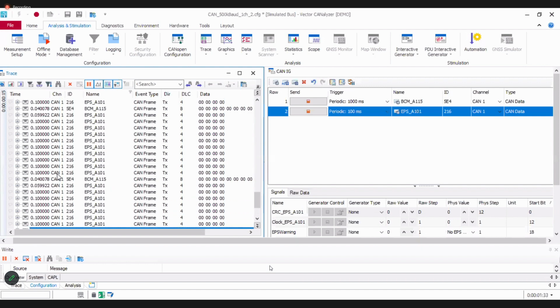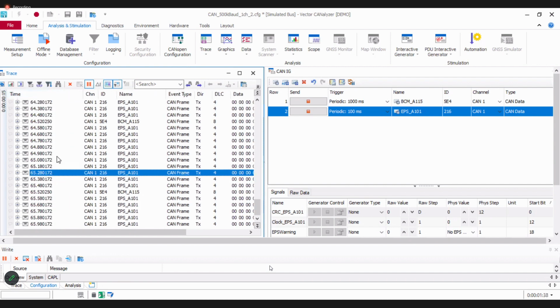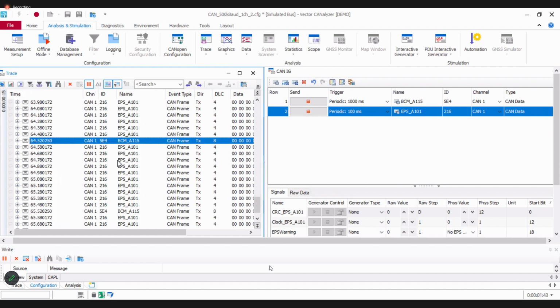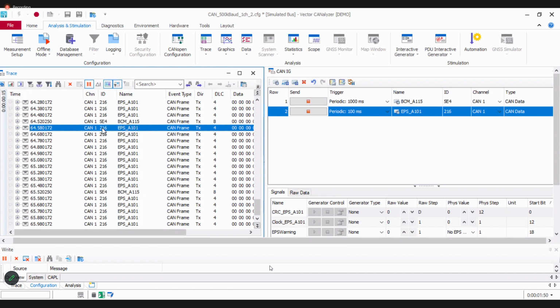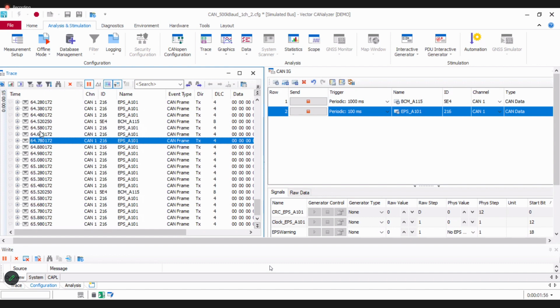Understood, guys? Here 64.5, the next BCM is transmitted at 65.5, 1000 milliseconds. Here EPS is transmitted at 64.58, 64.68, 64.78, every 100 milliseconds. Correct?